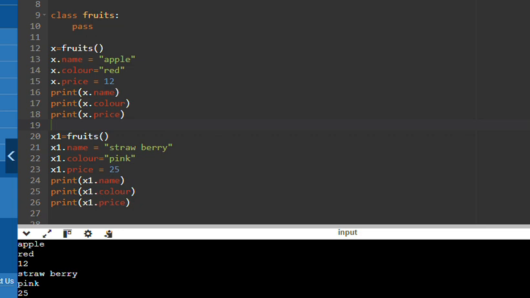In Python, the task is to initialize the data members while the object is created. So what is the scenario here? When the object is created, how do we initialize the data members? If you have multiple data members, how do we initialize them when we create the object? That task is mainly done by the constructor in Python. So in Python, we have the init method so that we can rectify this problem.